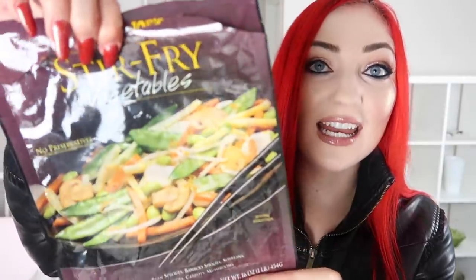Another quick meal idea: I'll get out my rice cooker, make some rice, and add Trader Joe's veggie stir fry — it's about $2. You cannot go wrong with it. If you make it for friends, they think you put time into it when you really didn't. It has snow peas, carrots, bamboo, and water chestnuts. It's a great budget option.